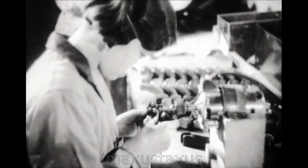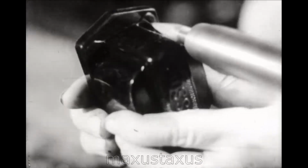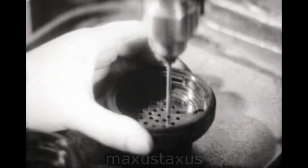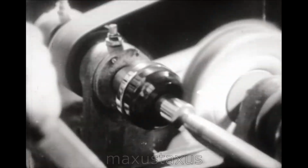Moldings leave the molds with a slight flash or fin corresponding to joints in the molds, and this is removed by various methods. In the case of small articles, a large number are dealt with at one time by the rotating action of a tumbler barrel. Larger articles are trimmed by a rotating file, while holes are freed from the flash in this way. Under special circumstances, buffing is resorted to in order to remove all traces of the fin.